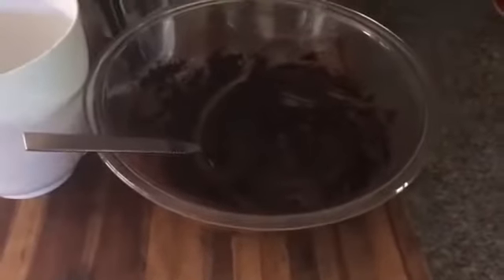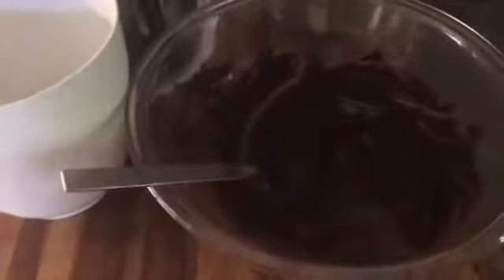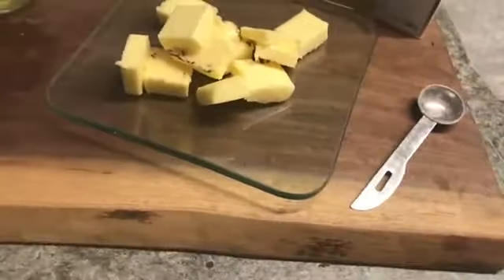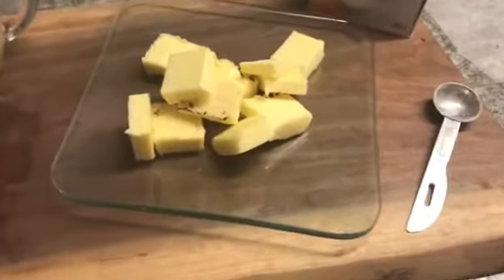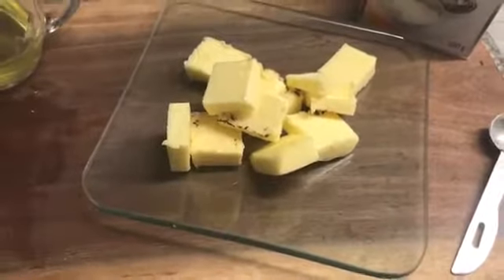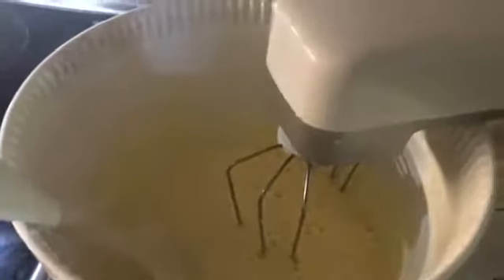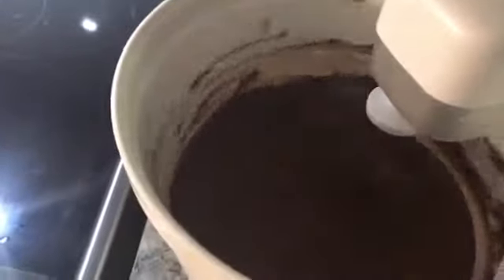Now I'm going to fold in the chocolate. It feels cool, which is the way it should be. I fold it into the eggs — that doesn't take long, about 30 to 45 seconds. Then I'm going to take 12 tablespoons of unsalted butter, adding one square at a time into the mixture in the Braun mixer, mixing for 10 seconds after each one, doing that 12 times.